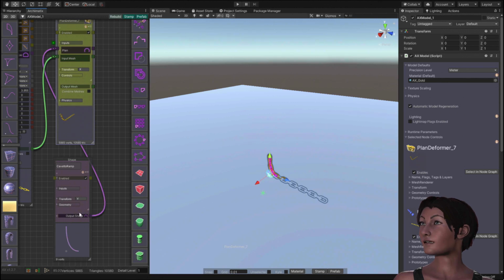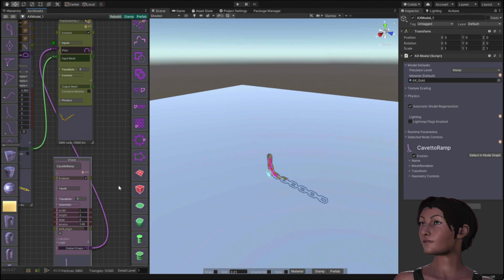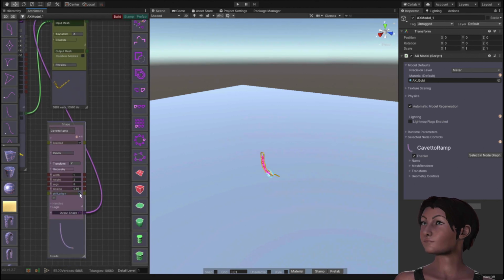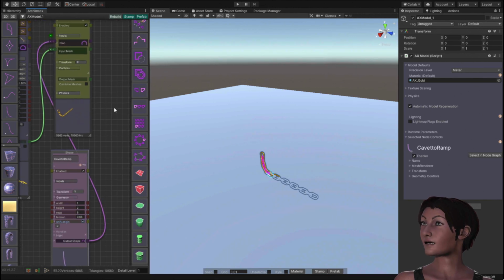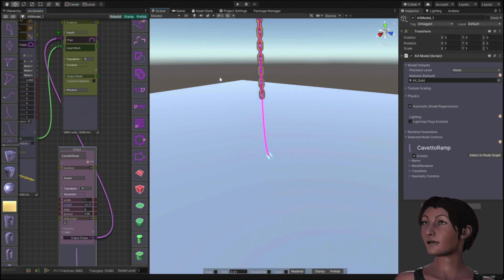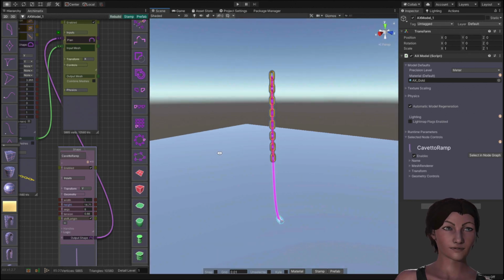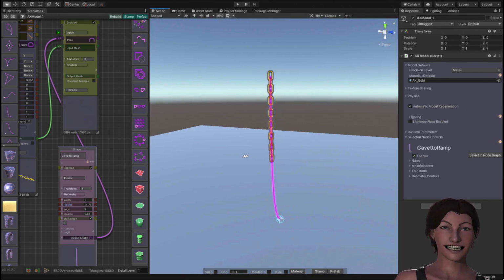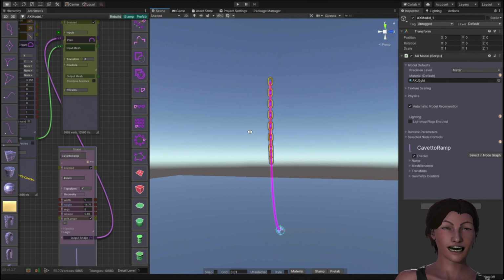Okay, this is a little better. Maybe you're better off with Freaker.